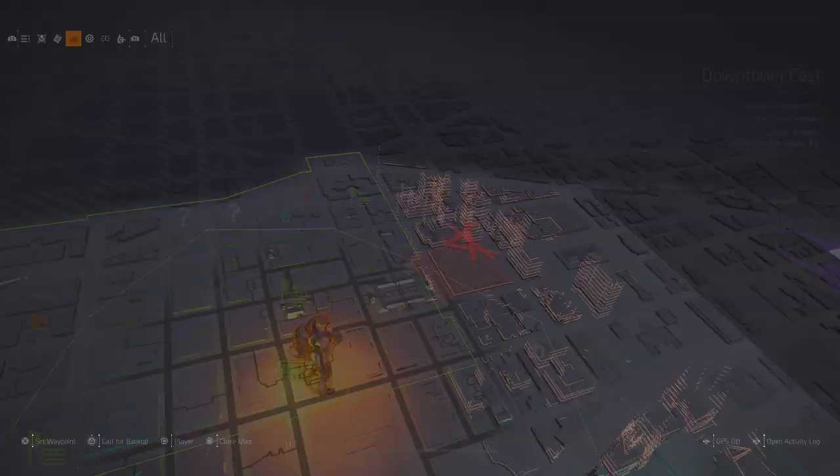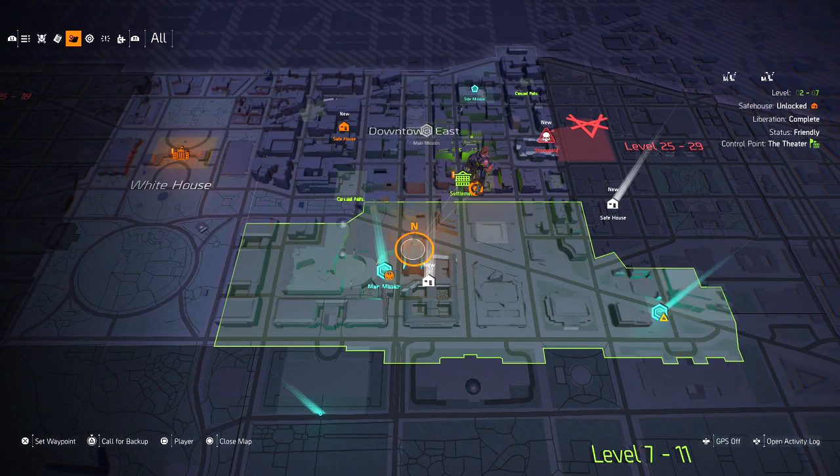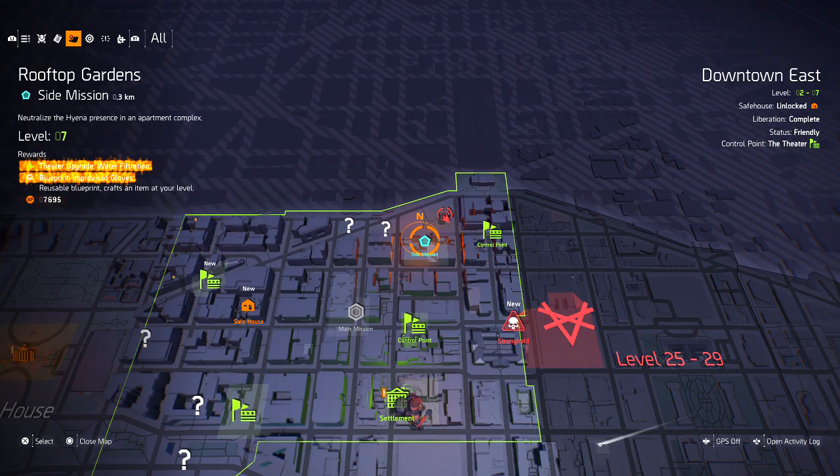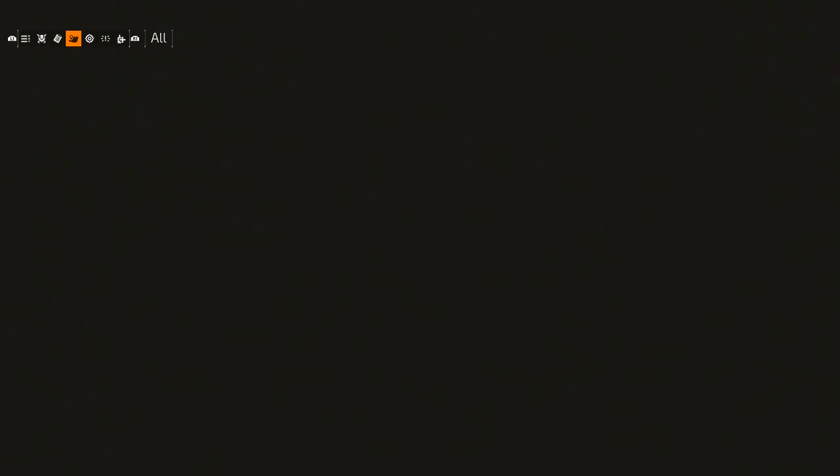Let me see, what's that last mission that's out there? That one's rooftop gardens. Over here is Jefferson Trade Center, and over here is Viewpoint Museum. I don't even know, but I want the skill point. We're gonna do that first. We'll do this mission and then we'll maybe mess around here, and if there's enough time, we'll do that. So guys, that is gonna be it for this episode. Thanks for watching.